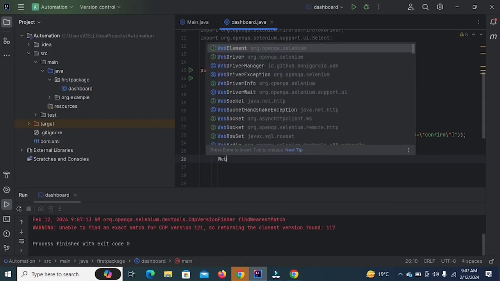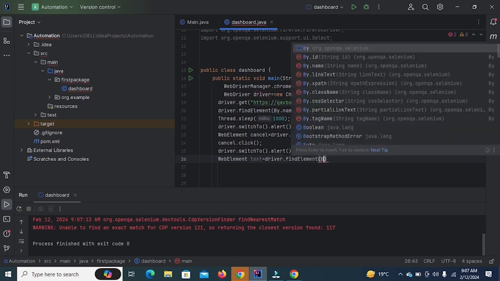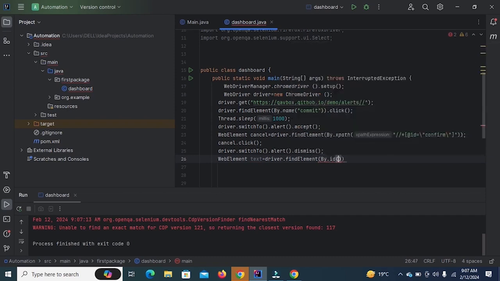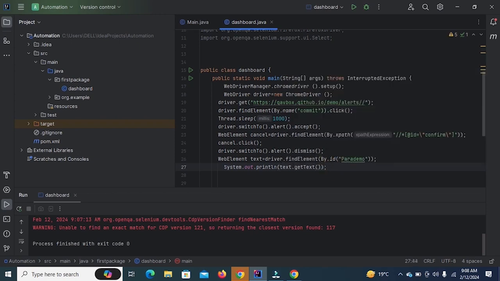String text is equal to driver.findElement by id. System.out.println. We want to get the cancel text, so we will use text.getText. In this scenario, it will get the text and print the cancel text in the console.